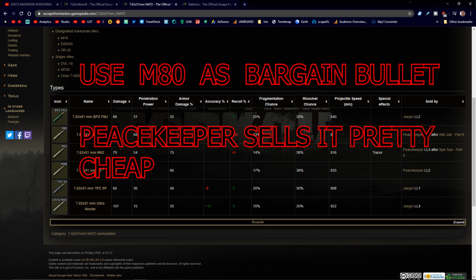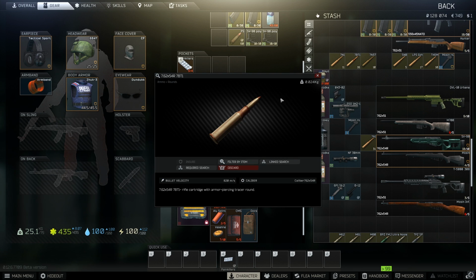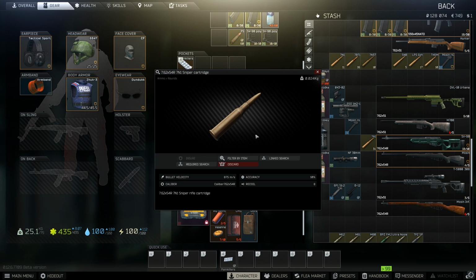But if you look, your M80 has a 41 penetration power, which is far less than these two, but it's higher than all others. It's pretty much your go-to bullet. My favorite bullets, these are pretty damn good, the 7BT ones, but they are a tracer round. They're going to know where you're shooting from, which is not good if you're sniping. And the 7-in-1 is just a badass bullet. I have no issues with it.